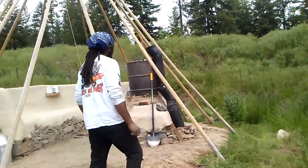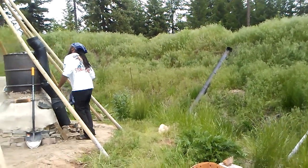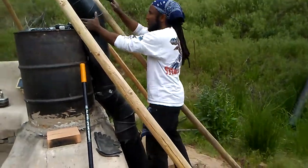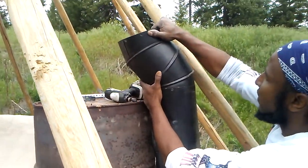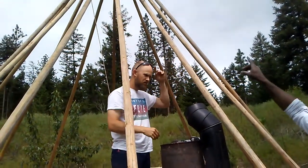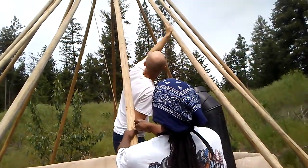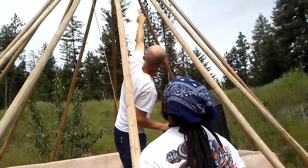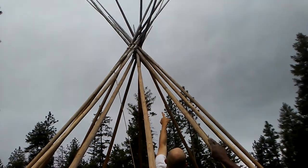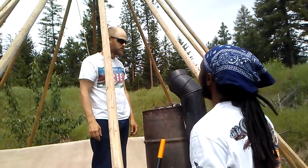So we think that it's time for the chimney. This will be the fun part. This is the innovative part, the part where our resident expert has some experience or no experience? Some experience. Okay. In position, and then we're trying to get the angle of this to go where? Towards the center, basically towards the tripod, but heading towards this door pole. Okay. So like that. Just a little way that way. And so will it sit on top of all of these poles, or kind of right there? It'll come out basically where those ropes cross. Right where the ropes cross? Yep. Okay. That's where it will come out. It's a little bit below that, obviously, but that's where it will. Just poking up its little head. Cool.